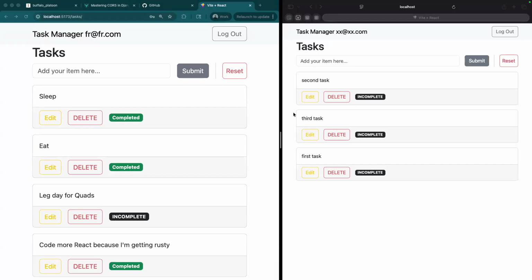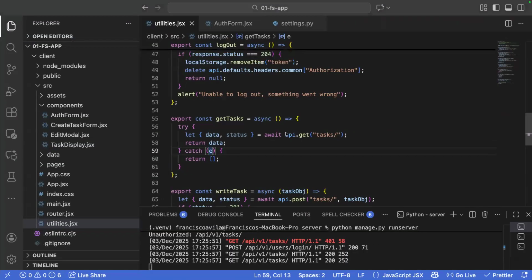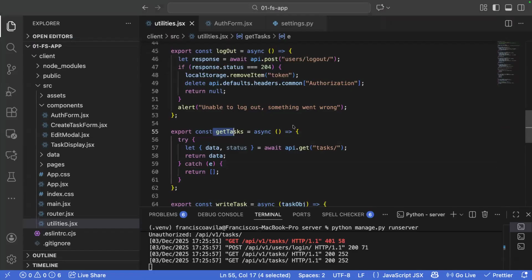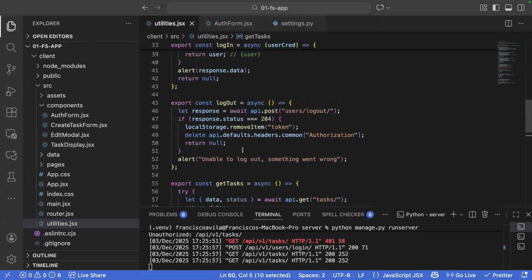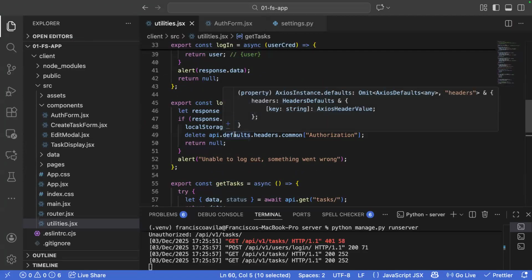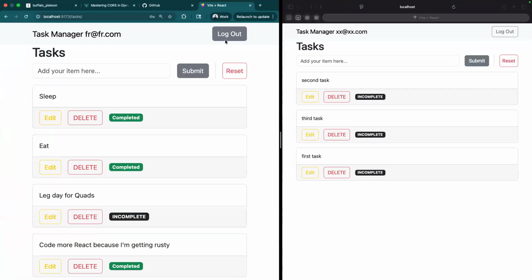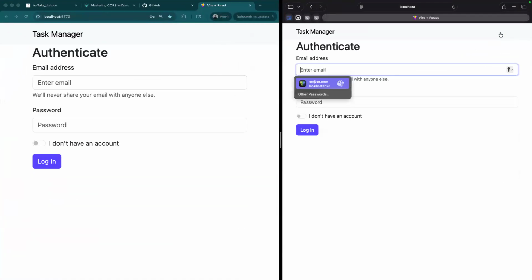All right. Well, if we take a look, the only thing that I really changed here is this get task. We were running into an error where the 401 unauthorized was raising an error. It wasn't letting this function just continue. As soon as this error was raised, it was killing our functionality, and React Router was sending us an error message. We had to wrap it all in a try and catch block to catch the error and make a new return value for all these tasks, so that it can handle our user navigation. So everything's back now. My entire application is working.